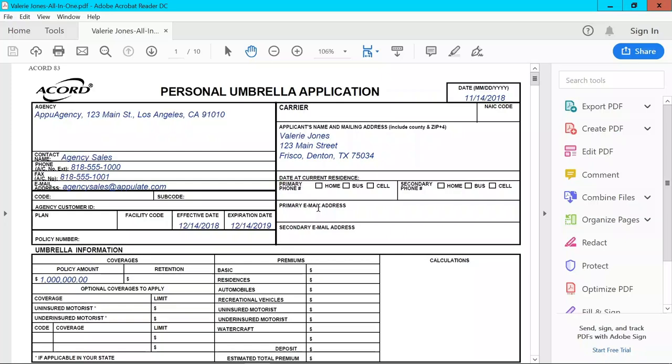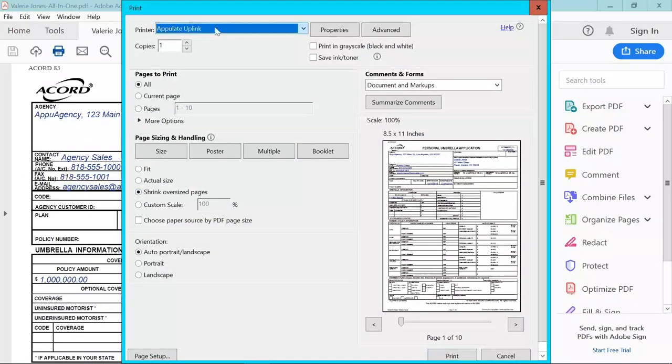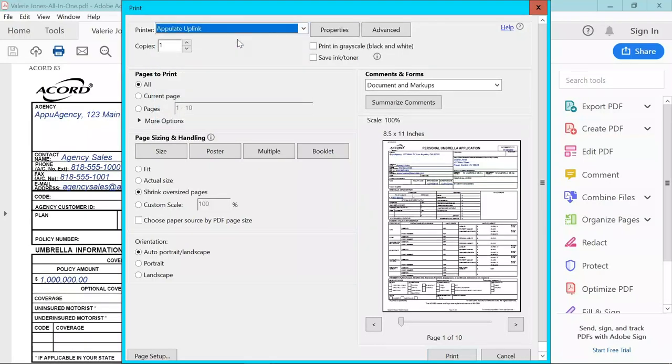And in any of those cases, you can go ahead and use Appulate to submit to Burns and Wilcox. Now, if you have the Accord form information filled out in the PDF or in your management system, you'll want to start there because Appulate keeps you from rekeying any of this information. You can simply bridge this over using our uplink tool. So all you have to do is print from this PDF or from your management system to the Appulate uplink printer option. And this is something that installs on your desktop in less than 1 minute, and I'll make sure to go over that at the end during setup in case some of you don't have this installed yet.